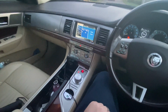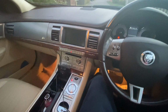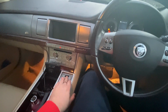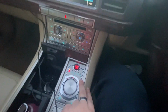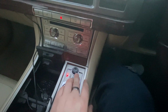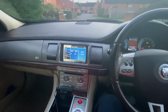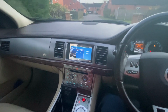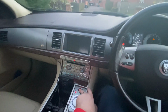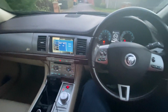So yeah, I shall say goodbye in a few moments. I will just do its party trick one more time. So if we turn the car off there, obviously you get the come home, leaving home lights, which illuminate all the footwells and everything as well for you. Then you have the start stop, which normally pulsates when it's on at a certain point, though I'm not sure if it will now. The other thing, again, just showing these vents, so you put it onto ignition, and the vents will automatically motor up. So again, something quite clever for this year of car. And then when you actually do go to start it with your foot on the brake, that is when out of nowhere comes the gear selector.